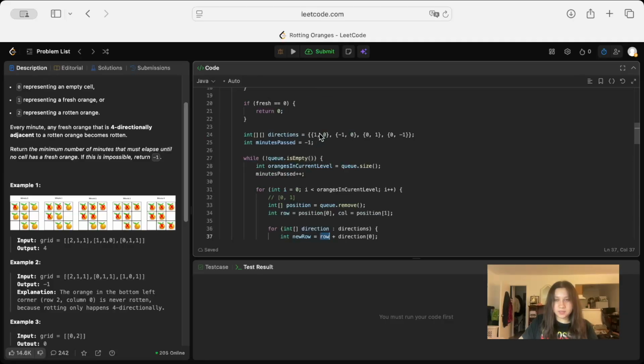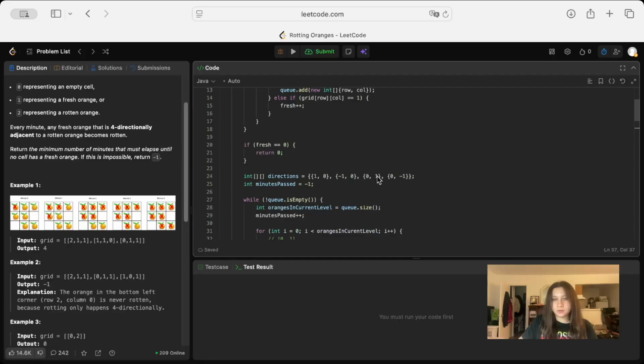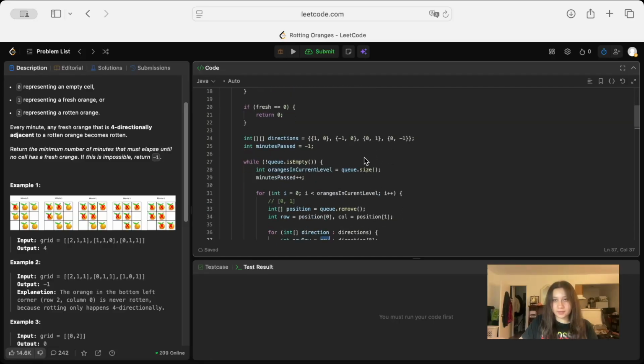Because based on the way we set this up, if our direction is right, because we're moving from 0, 1 to 0, 2, then that means our direction must have been 0, 1. Because our row is staying the same, that's what 0 means, because we're adding it. And then we're adding 1 to the column, which moves it to the right.